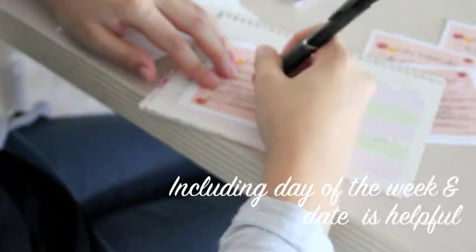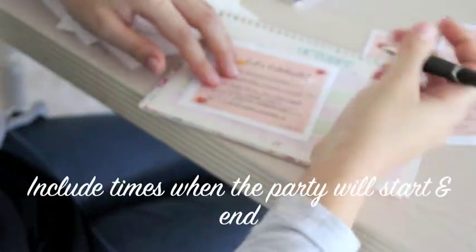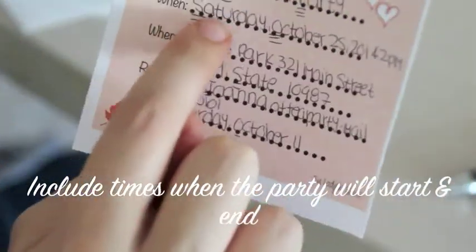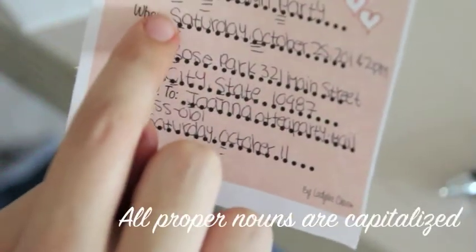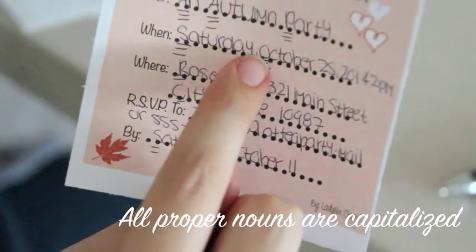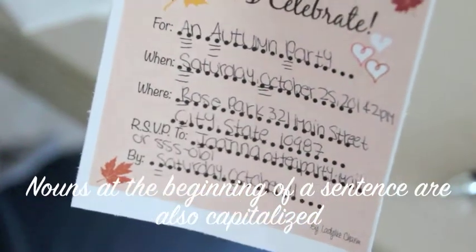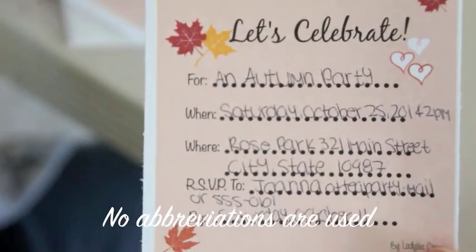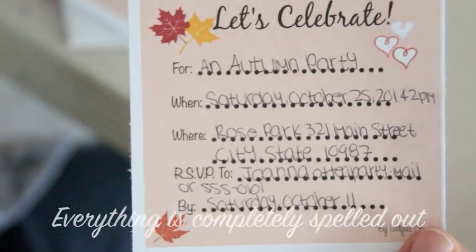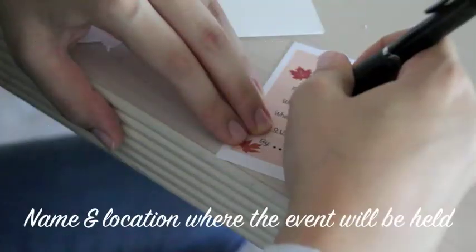The next line tells your guests when the event will take place. Writing both the date and the day will be helpful to your guests, as well as including the start and end time. And something to keep in mind while writing your invitations is that the names, cities, places, weekdays, states, and months are all capitalized and no abbreviations are used. It's traditional etiquette for each word to be spelled out completely on invitations.